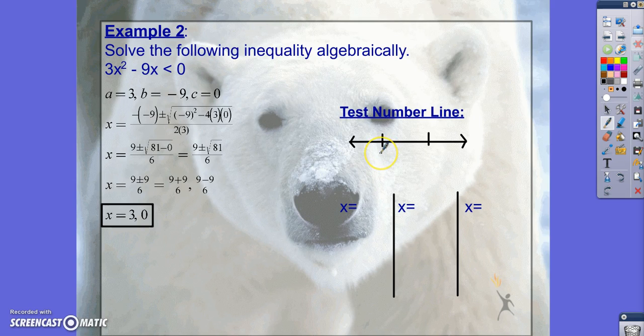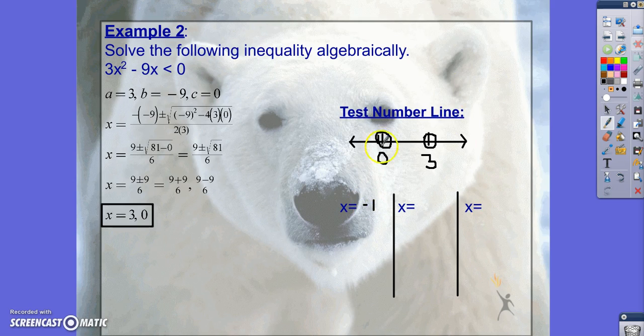And remember, this is another one where you could have factored. When we go to the number line test, let's put 0 there and 3 there. That's where they would be related in the problem, right? And I have less than, so it's an open circle for each of them. Once again, we're going to pick a number to the left, pick a number in the middle, pick a number to the right. Remember, you can pick whatever you want.